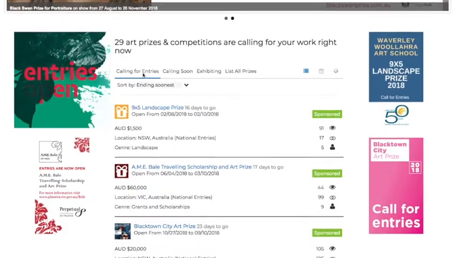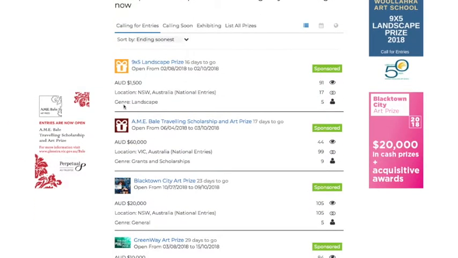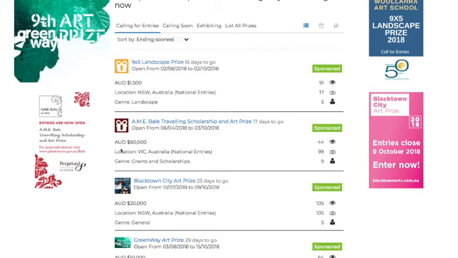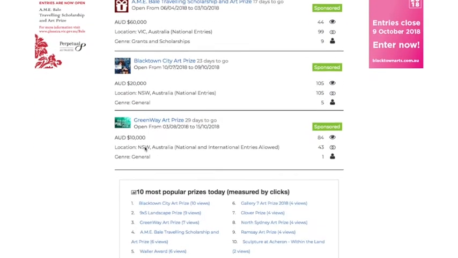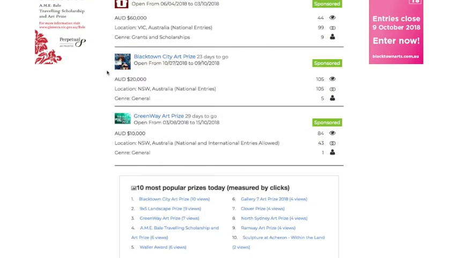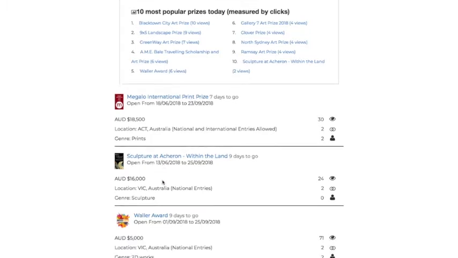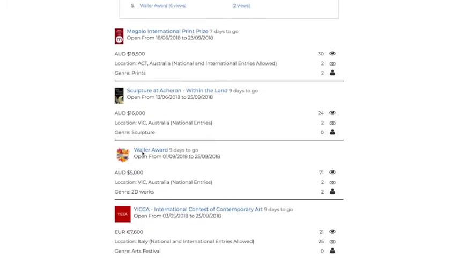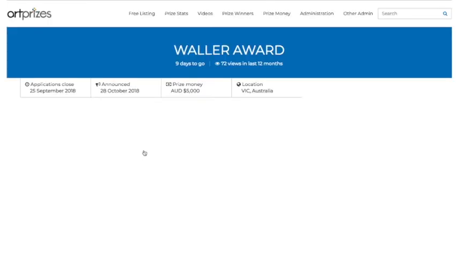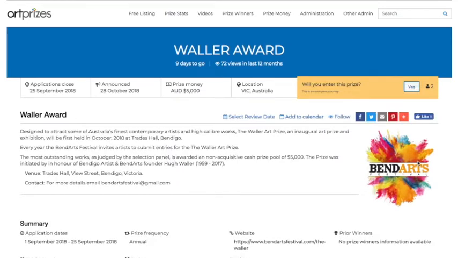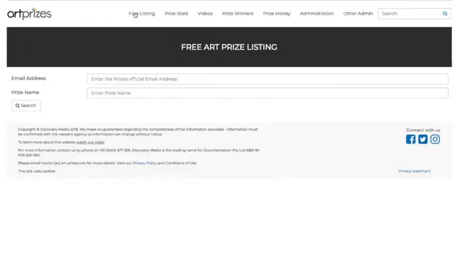You'll see that these have generic images there just as graphics, but these ones have their own specific artwork. It can be any size, small, preferably a logo. And that just brings your listing to life. If we look at the Waller Award, they've got a pretty bright logo. It looks great in the listing, and it also looks great in the details screen. So, it doesn't cost anything to do it, and it's easy to do.